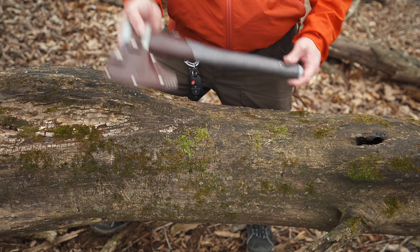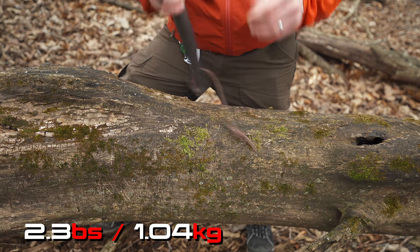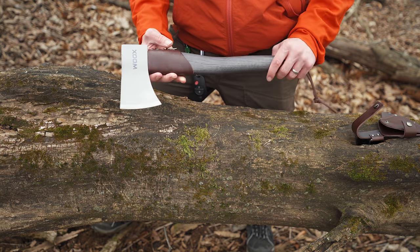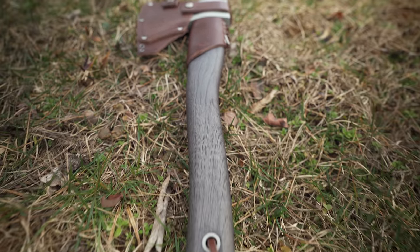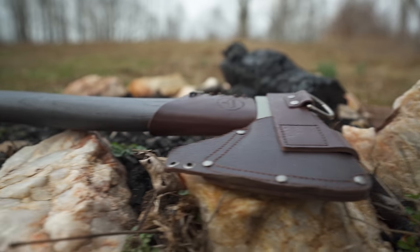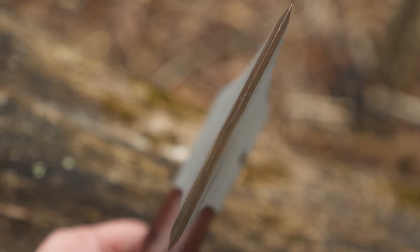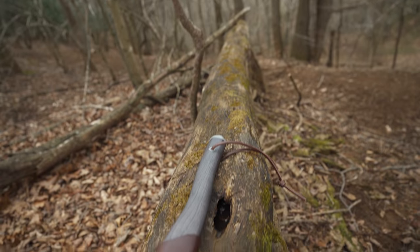So this is the axe, everyone. On my scale this comes in at 2.3 pounds, and let me tell you, this is one beautiful axe. The handle material is Appalachian Hickory, available in two different colors and finishes. This is the Midnight Gray, and there is also a Walnut version. This is a Tomahawk-style hand axe. The head material is tempered carbon steel, C45-1045.